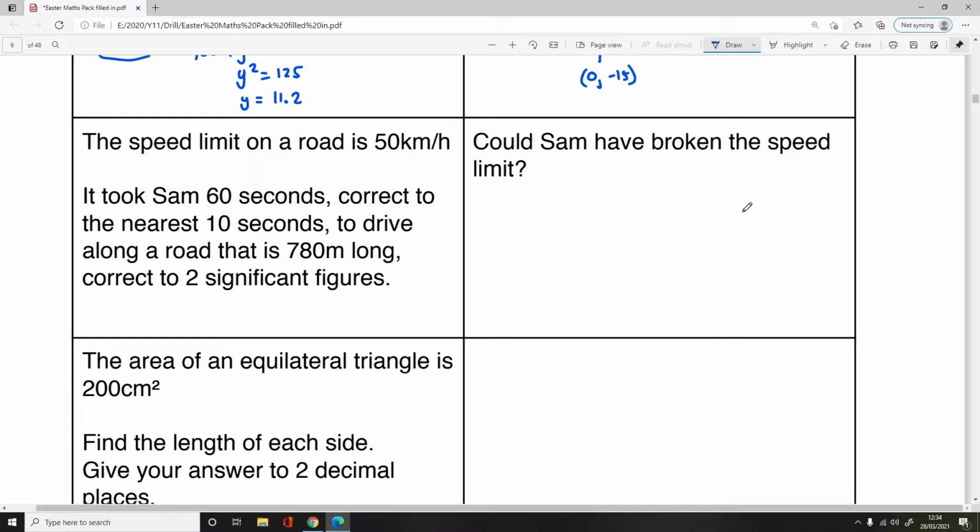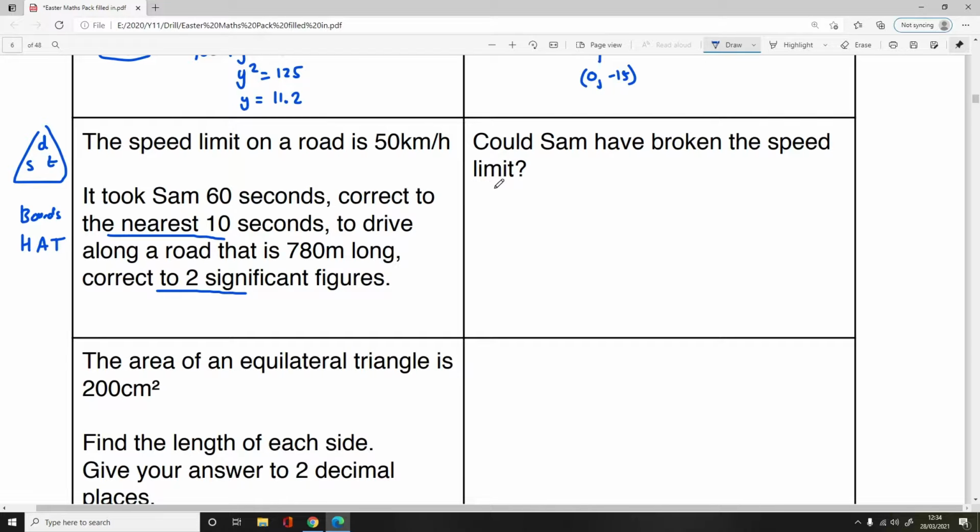Then we've got the 2 tricky questions to finish off. Okay, so this one is distance, speed, and time, because it mentions speed and distance and time. And that's the triangle we want to use. But it's also bounds, because it talks about things being rounded to the nearest 10 seconds or correct to 2 significant figures. So when we're talking about bounds, we're talking about halve, add, take away, or hat.